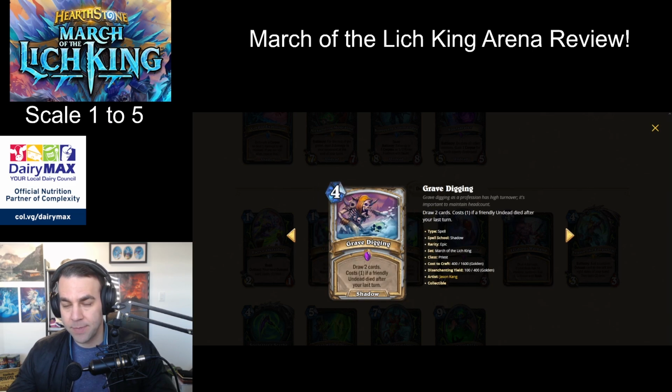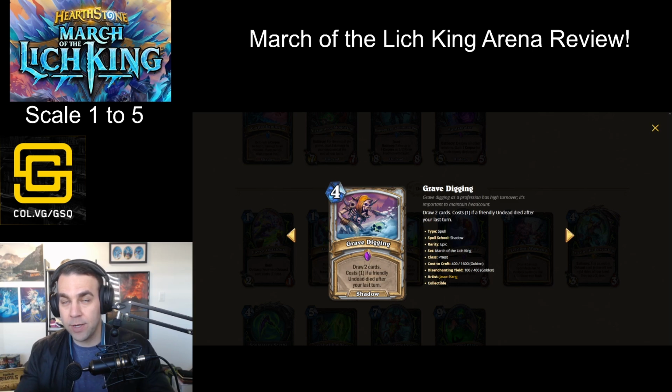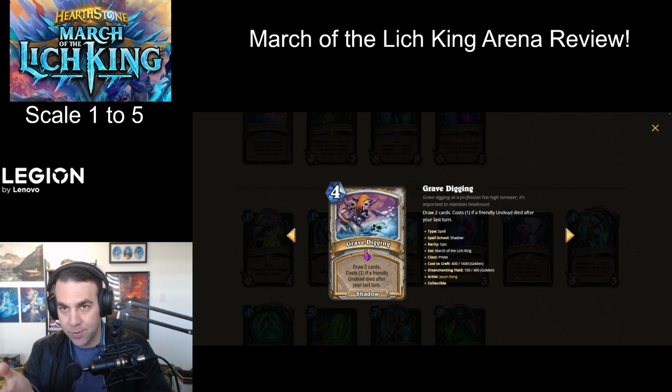All right, next one. Grave Digging. 4 mana shadow spell. Draw 2 cards. Costs 1 if a friendly undead died after your last turn. Ooh. Okay, now this one's not bad, right? Again, after your last turn. So it's the same thing as those other cards where if your opponent traded into any of your undeads or if you trade off your undeads, then it's 1 mana draw 2, which is pretty good. And even if you have to just play it, it's not the end of the world.